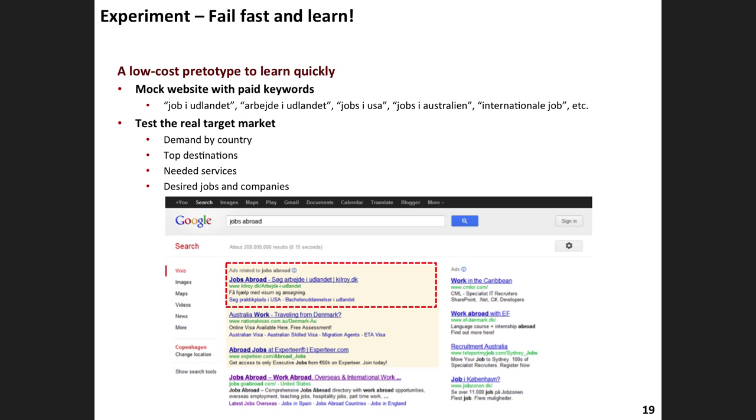First, they created a Google ad where they said, hey, come travel with us. And by seeing this, I don't think that you would sit and say, oh yeah, that's a prototype. That does not exist. Well, it exists. It's just a pretotype. In the sense they want to drive traffic to find out, let's say that this was exposed to 1,000 people. How many click on that? Well, that's an initial level of interest to find out, are people interested in this?